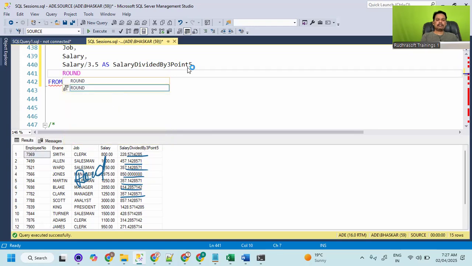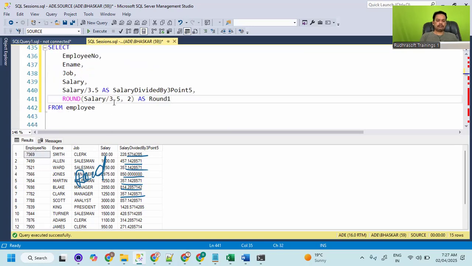SQL is not case sensitive. You can write any case. Round, salary divided by 3.5, comma, and two decimal places. I'm just giving an alias name as round 1.